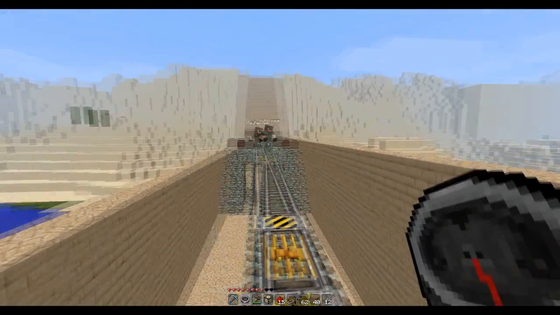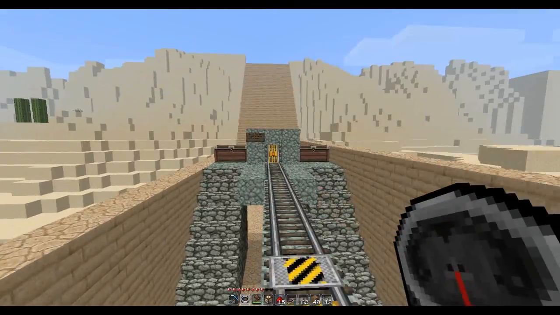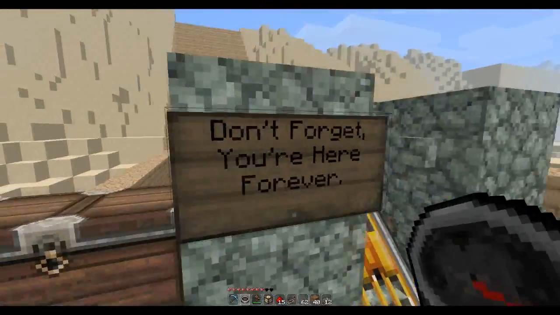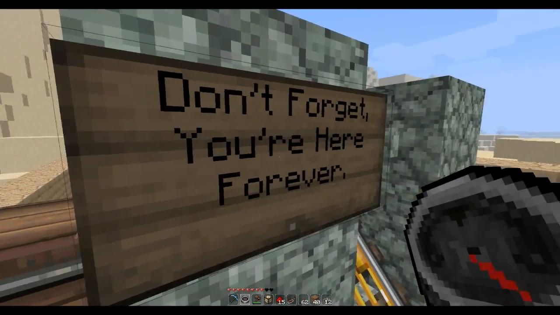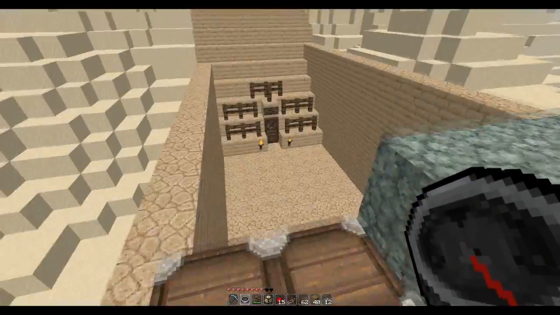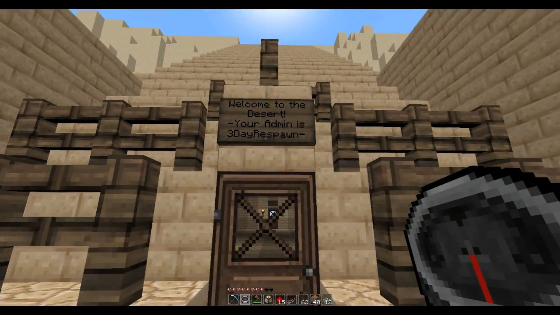So, in this server Sunday Monday thingy, we're going to be looking at Egypt, and we're going to be looking at the countryside. Don't forget, you're here forever. This is Egypt, you know. Welcome to the desert, your admin.